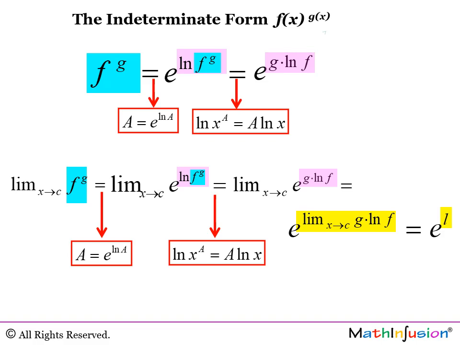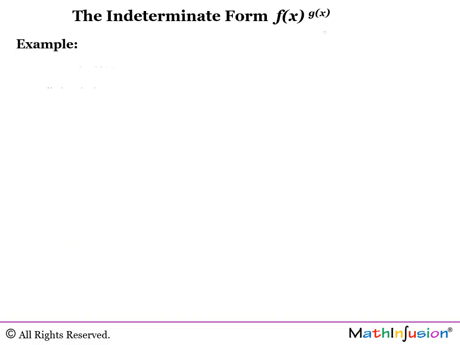We're going to do a few examples. Example: the limit of x to the power of 1 over x when x approaches infinity. I would like just to recall that if you need to differentiate the function x to the power of 1 over x, you have to use logarithmic differentiation. So now when we have to take the limit, it's exactly the same idea. We cannot take the limit of such function. We have to change the way it is written. And the best way is to use that everything is also e to the power of ln of that.